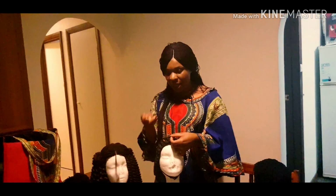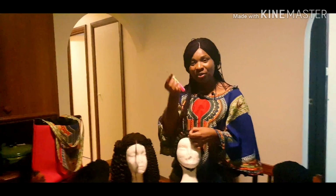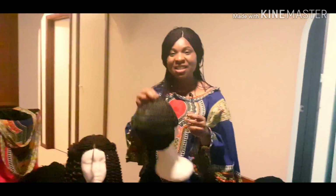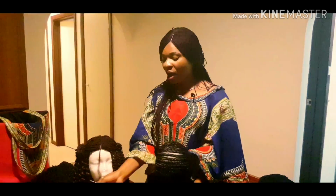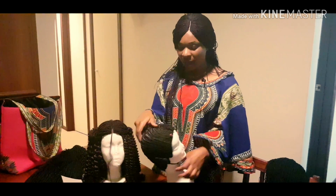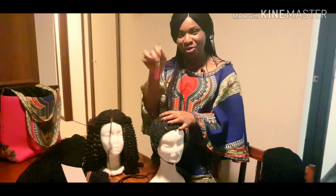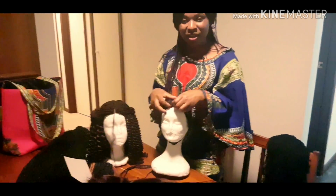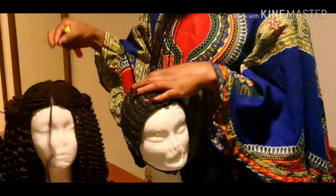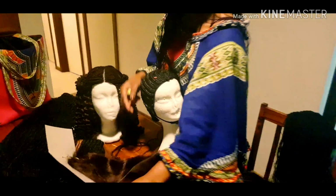So what you do is use your crochet hook, the hook one. We have the hooks, we have these ones. We don't have the hair, unfortunately, but you can get it in your local store, which is very accessible. You can get them anywhere, and even these in your local store, or just from Cecile Fashion if you want. I've shown this one in my previous video.